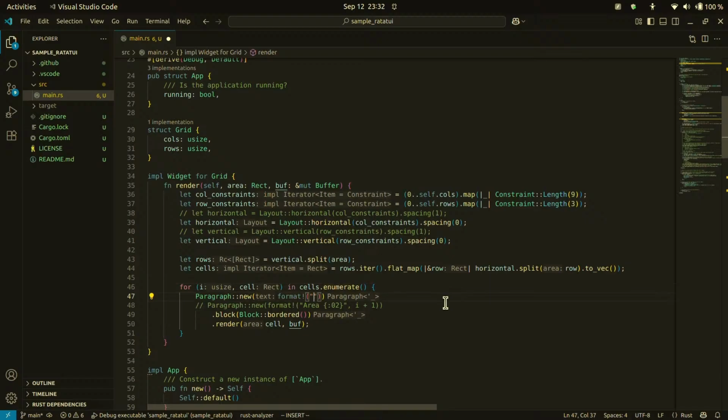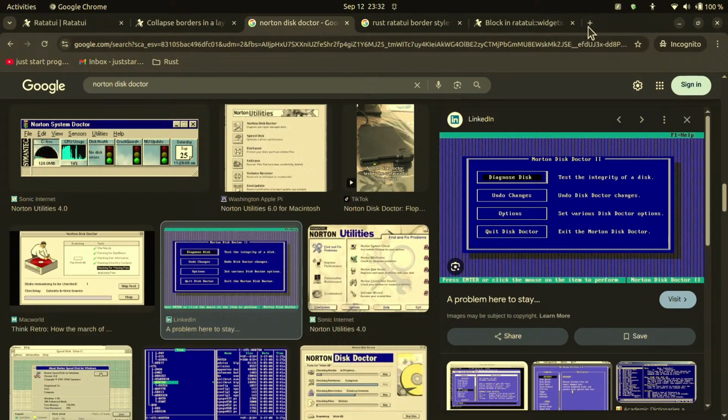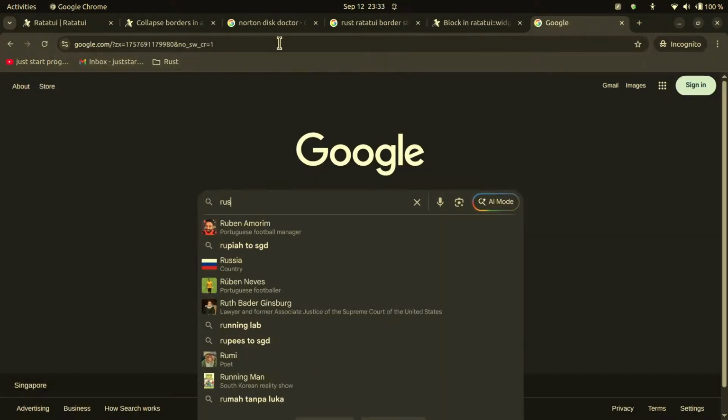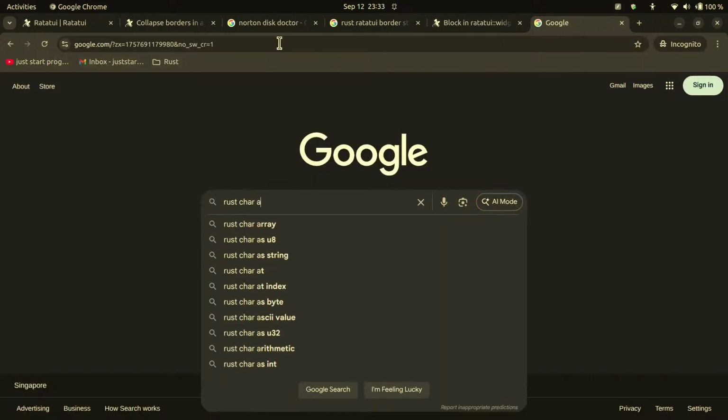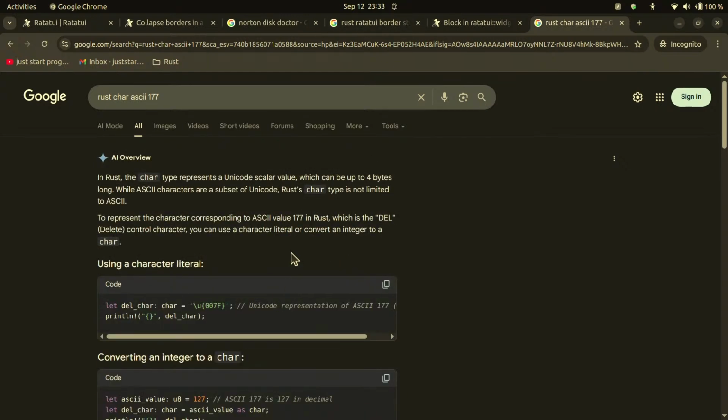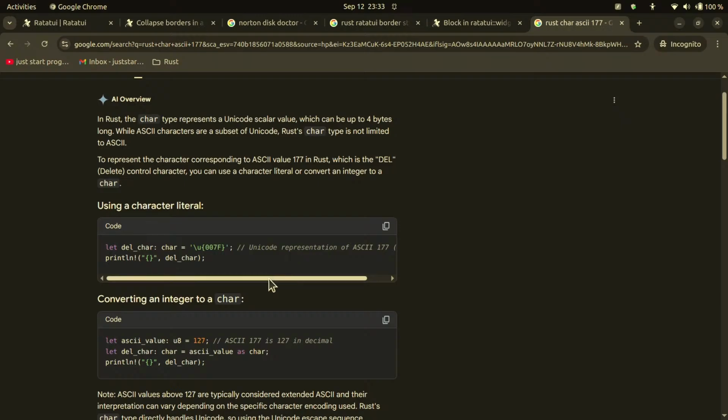How do you input the ASCII? Let's search. Rust char ASCII 177. Okay, so let's copy this one.